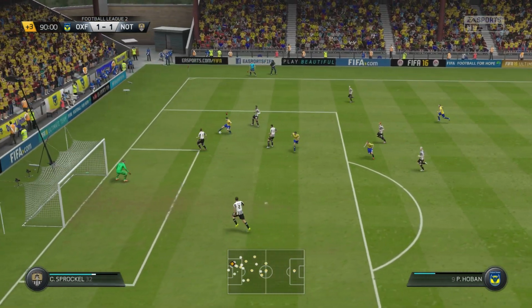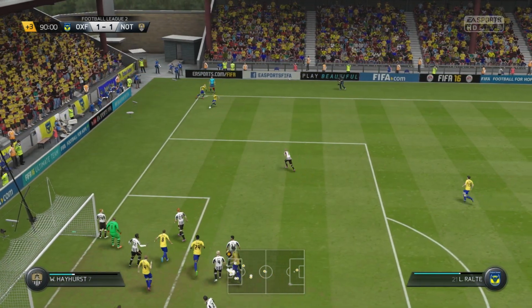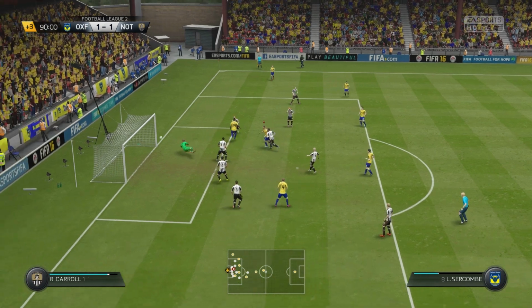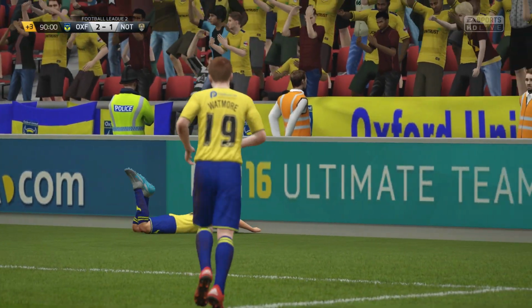Can we get a goal here? He lays that off to Raute, but that was a poor shot. We win a corner though, and what can Raute do here? He's looking into the box, plays it off to Circum, and we've got a late goal once again. And once again, we're going to pick up a 2-1 victory.